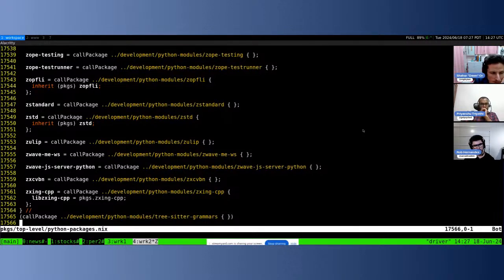I don't know what, but something there loops. Something there is infinitely recursive.